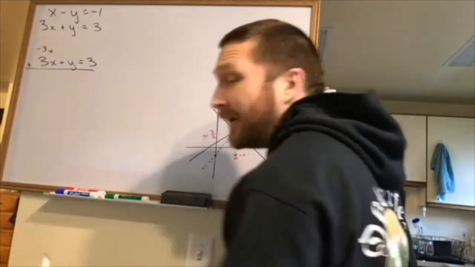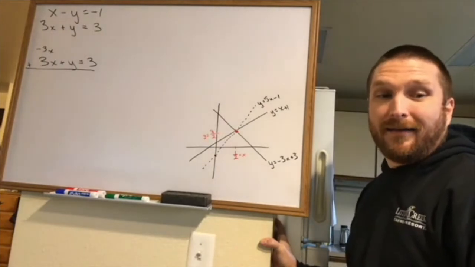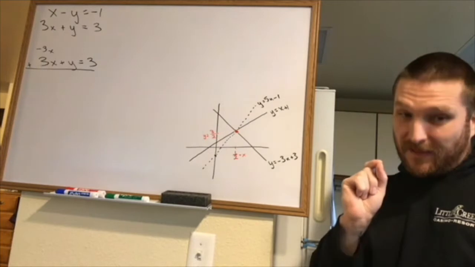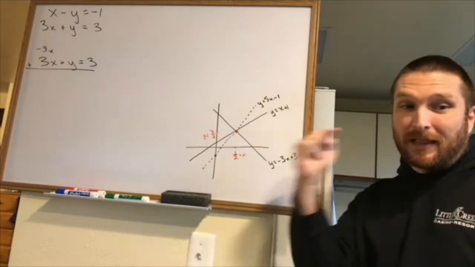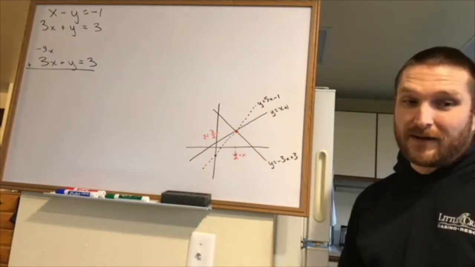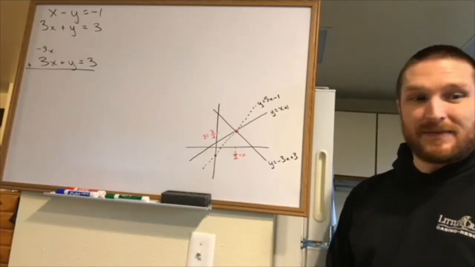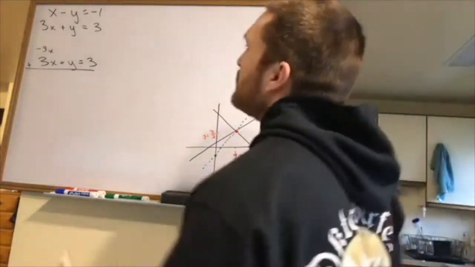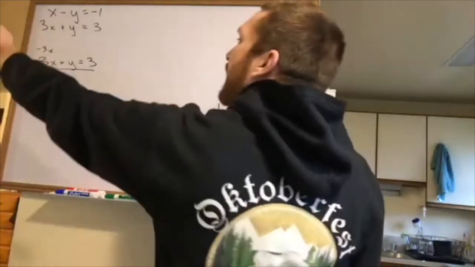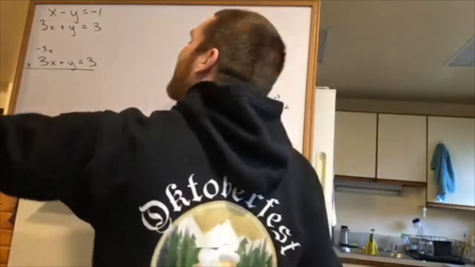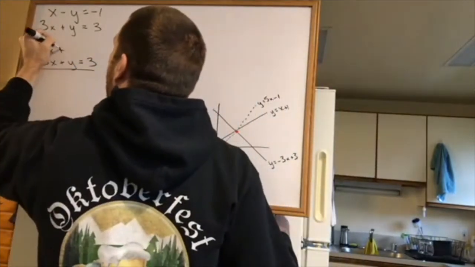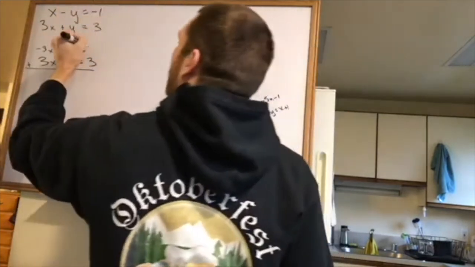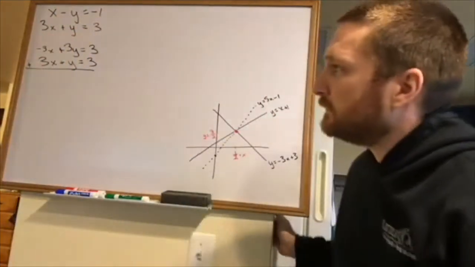Oh, well, luckily, I had a 1 in front of that x. I only have one x. So it's really easy to figure out what number I need to multiply 1 by to give me a negative 3. And that happens to be negative 3. It's almost as if I set it up that way. So I multiply the top through by negative 3. I get negative 3x, positive 3y equals negative 3 times negative 1, which is a positive 3.